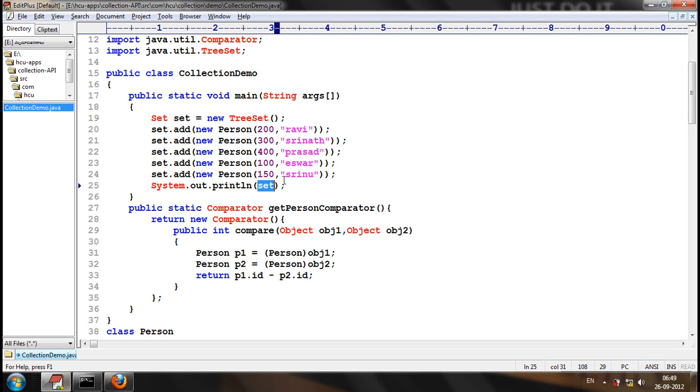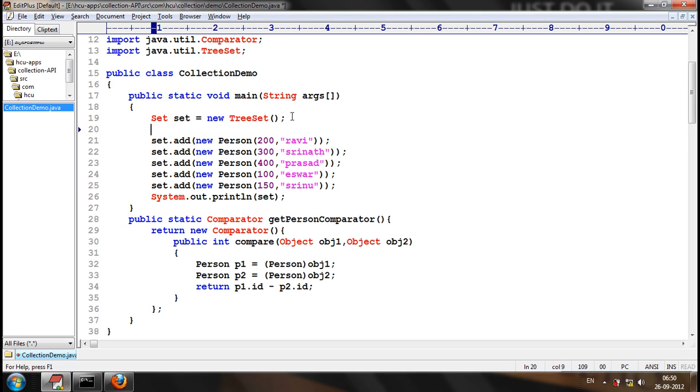By default, a tree set expects the elements to be comparable, like Collections.sort of list. We can compare a normal tree set with Collections.sort of list. It is equivalent.